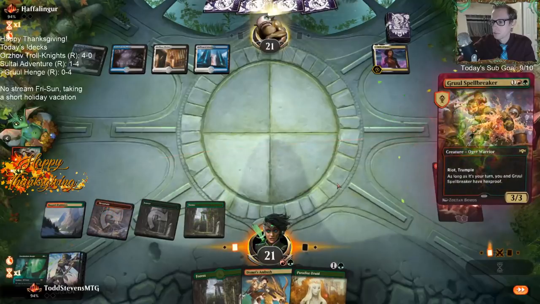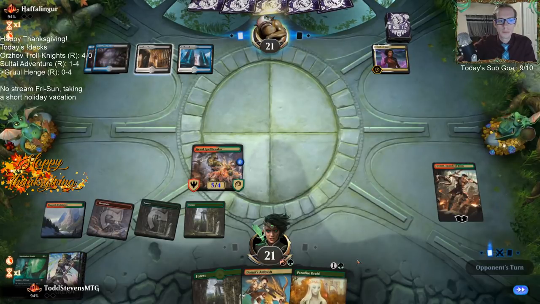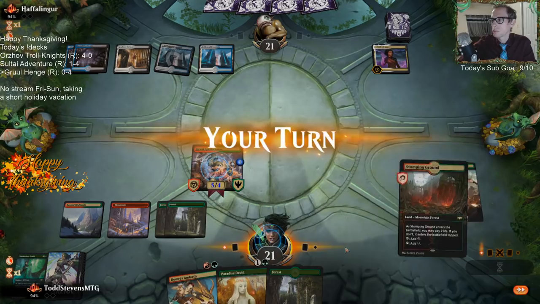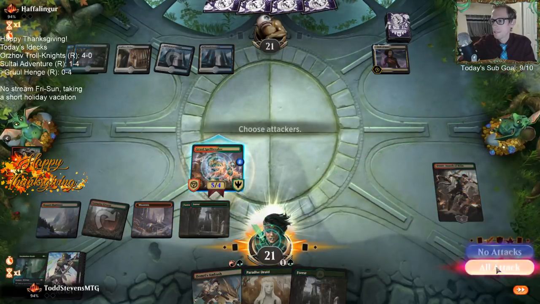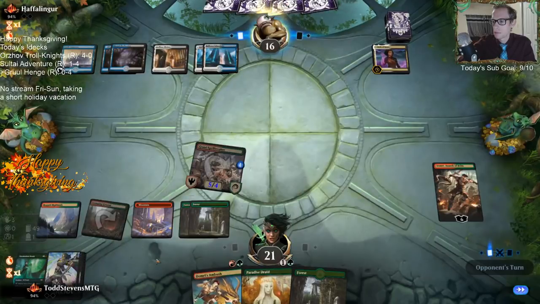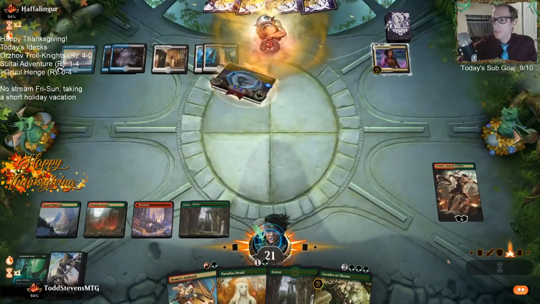Oh, have at it, boys. Or we can just draw lands, and more mana creatures. There we go. We found a Cavalier Thorn.